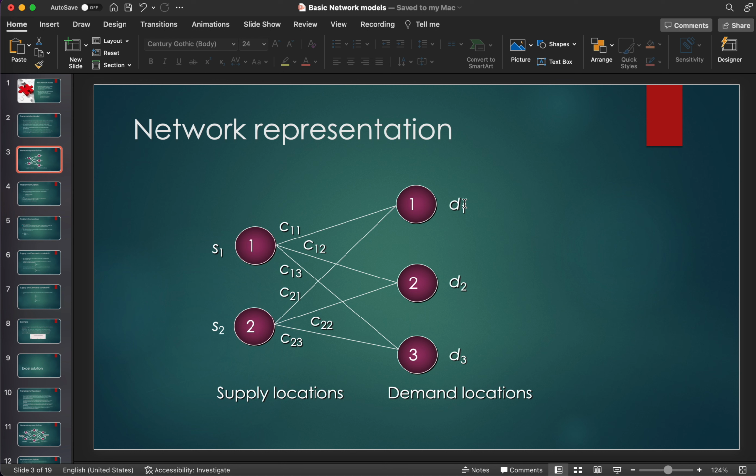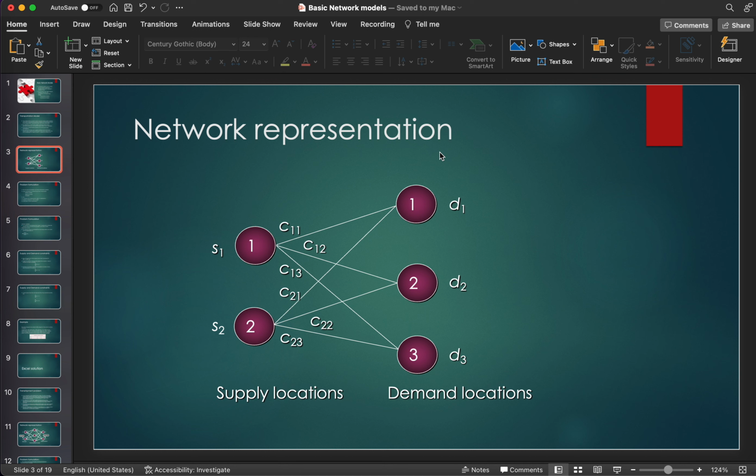Now, when you have a network like this with supply locations and demand locations, there are three possibilities. One possibility is that total supply is more than total demand, in which case you have too much supply and you will not be using up all the supply that's available at the supply location, but you will be able to satisfy all demand that you have at demand location. That's the first scenario. The second scenario is where total supply is exactly equal to total demand, in which case you're using up all the supply and you're able to satisfy all demand, right? So all supply gets used up, all demand gets satisfied.